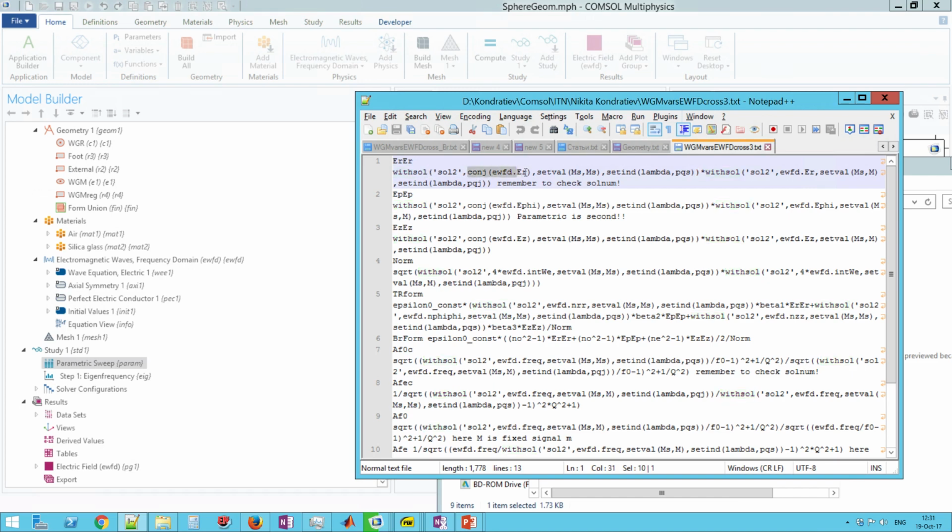This time it will be the conjugate of the electric field for particular mode numbers. So I input the current signal number to the signal number, and I take the number of the solution, the number of the wave frequency that is made with this PQS variable.